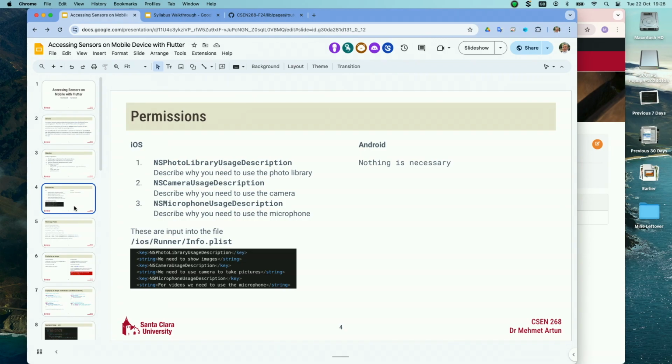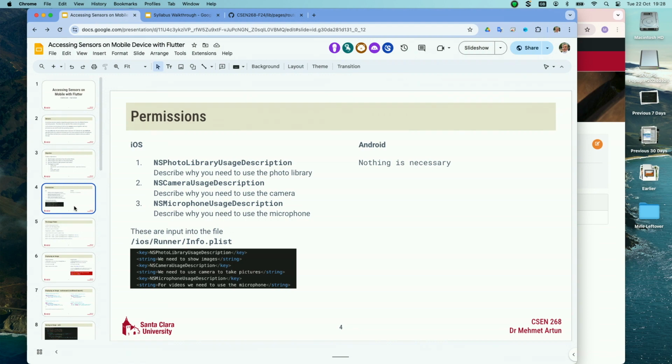iOS. So NSPhotoLibraryUsageDescription. Does anybody know what the NS stands for in Apple's iOS SDK? NeXTSTEP. Next step. The former computer, right? Yeah. So when Steve Jobs left Apple and formed NeXT Computer, that's where he developed all that code, and Apple still carries that namespace, NS.